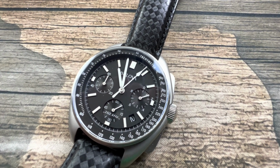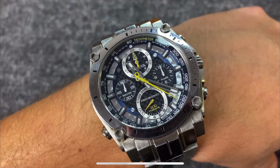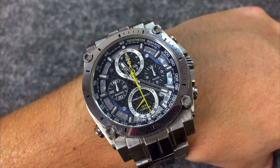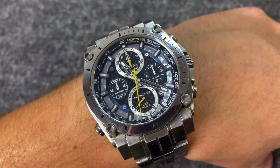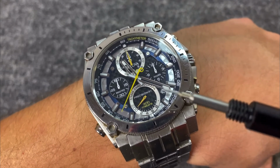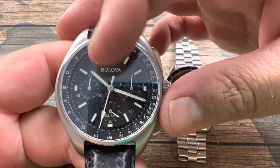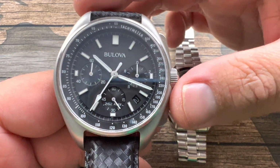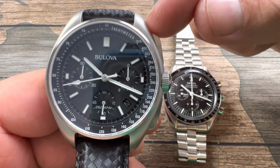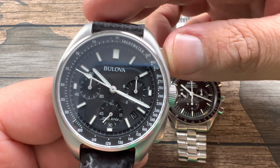Now, I will admit that the typical Bulova high beat movement, such as the Bulova chronograph that I actually used to own, actually housed a super smooth sweep. That movement is absolutely incredible. But here you're not getting as smooth of a sweep as you typically would in one of those movements. I don't have the answer as to why, but you're still getting the accuracy with this particular movement, which is, in my opinion, the most important part of that.